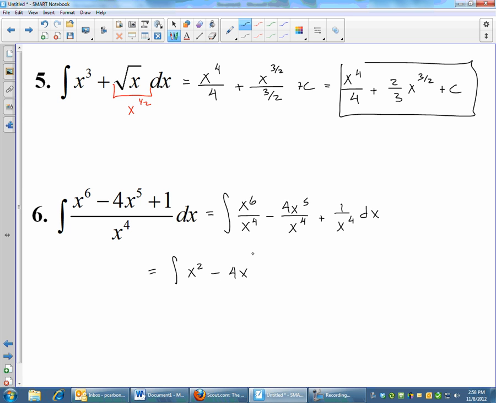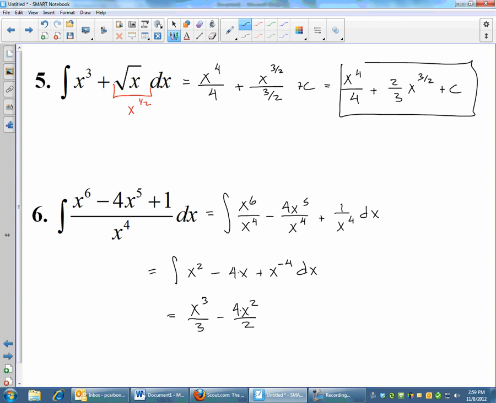And then 1 over x to the 4th, just like with derivatives, we have the same mindset. This is going to be a lot easier to do if you write it as x to the -4 instead of as 1 over x to the 4th. And now I can follow my power rule. Add 1 to the old power and divide by the new exponent. Minus 4, it was x to the 1st. We'll add 1 and we'll divide by the new exponent. And the 4 just comes along for the ride.